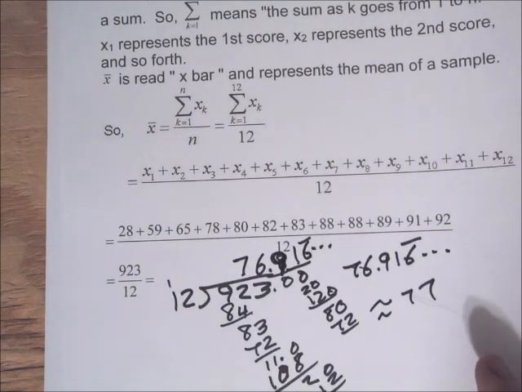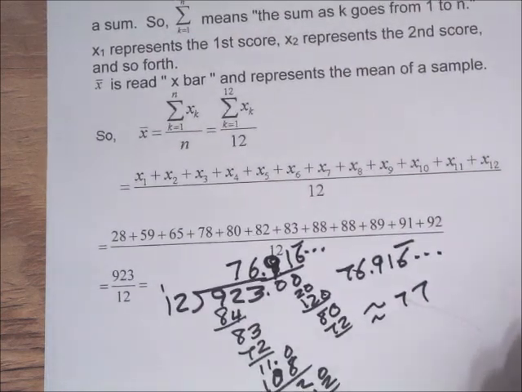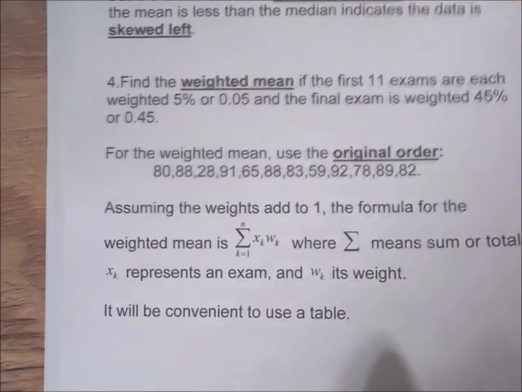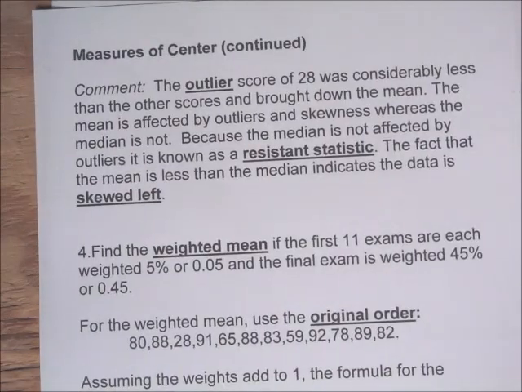The mean and the median are the most commonly used measures of center, especially the mean. The nice thing about the mean is that there's a very strong relationship between the mean of a sample and the mean of a population. And when we're gathering statistics, we always want to think about the connection between the sample and the population.